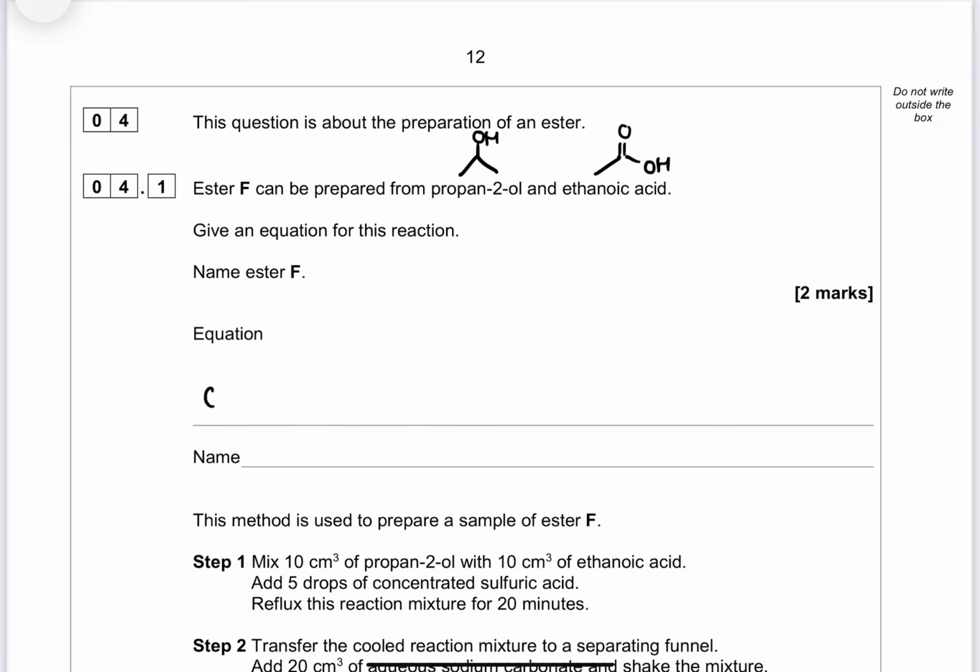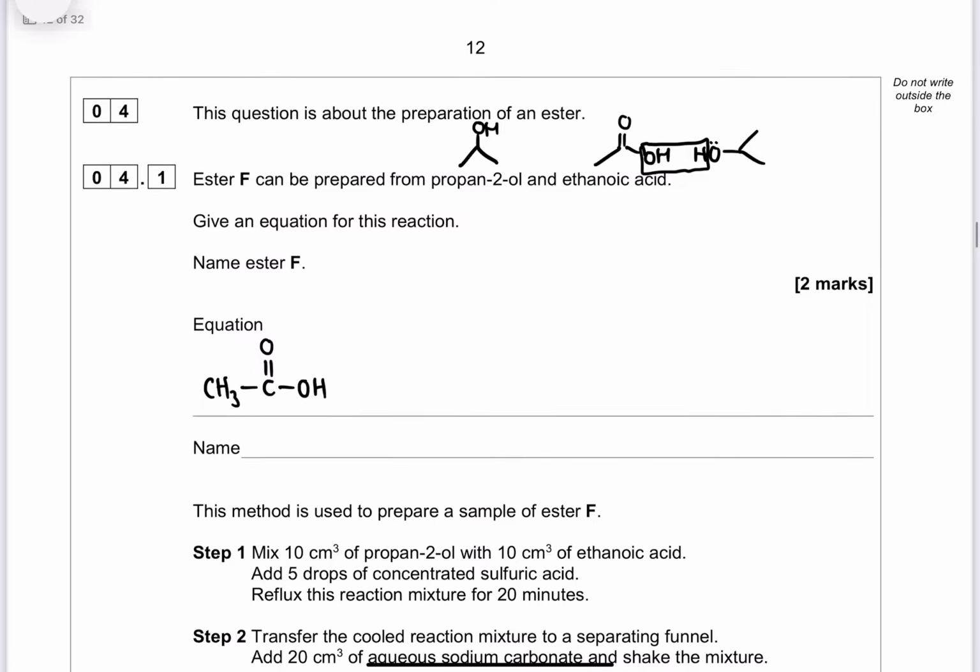So I'm going to start with, I like the carboxylic acid to come first. So there's my carboxylic acid. The interesting thing about this is when we need to think about how we're going to put them together. When they come together, the O of the alcohol is going to do a nucleophilic attack on the carbon with the double bond O. We're going to eliminate water. It's a nucleophilic addition elimination type reaction. And then they're going to attach.